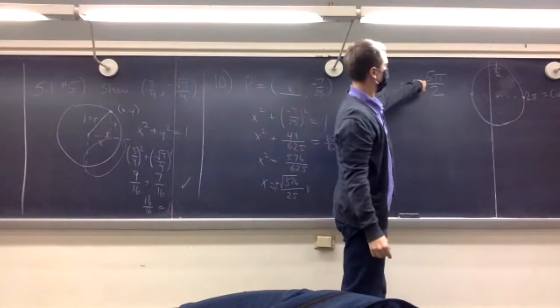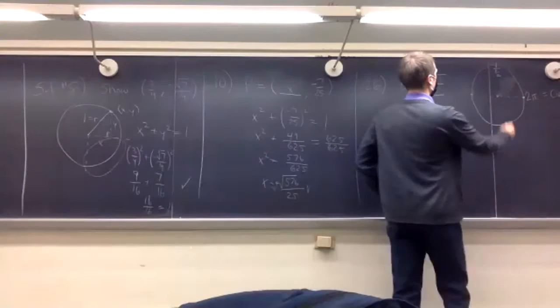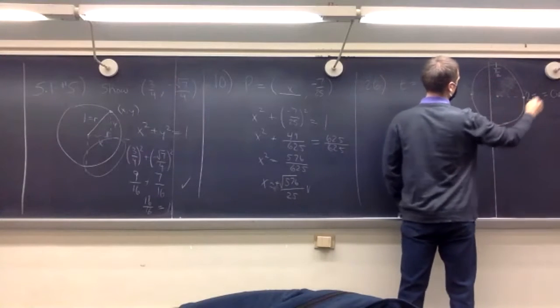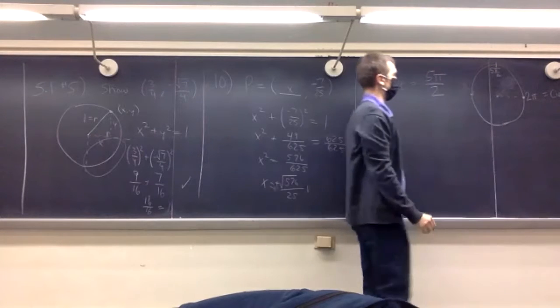We've got 5 of those. So let's go 5 quarters around the circle. So where do we go? We go 1 pi over 2, 2 pi over 2, 3 pi over 2, 4 pi over 2, 5 pi over 2. Right there.